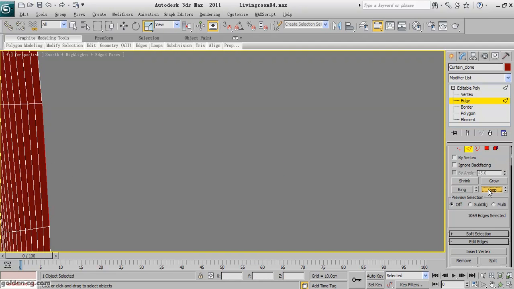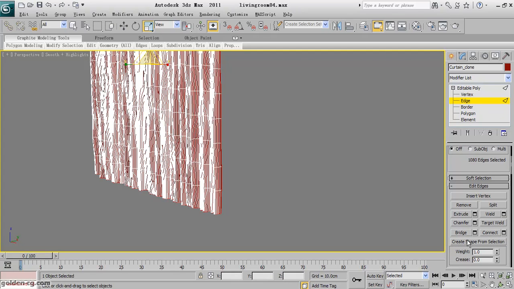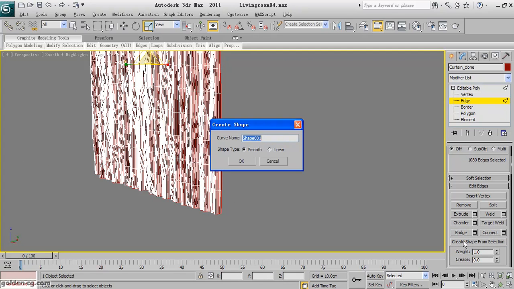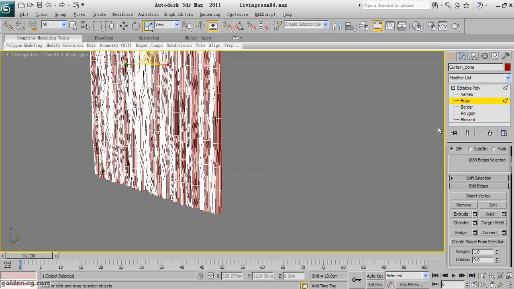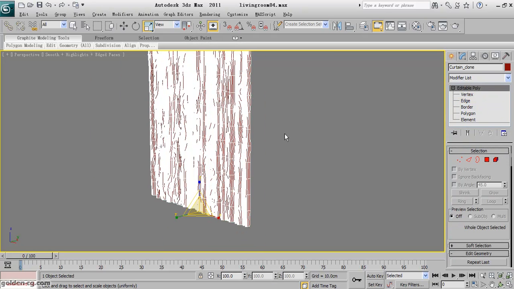Okay, now I will click on create shape from the selection, make it as a curtain border, linear, must be linear. Okay, I don't need this clone actually, so I will delete it.